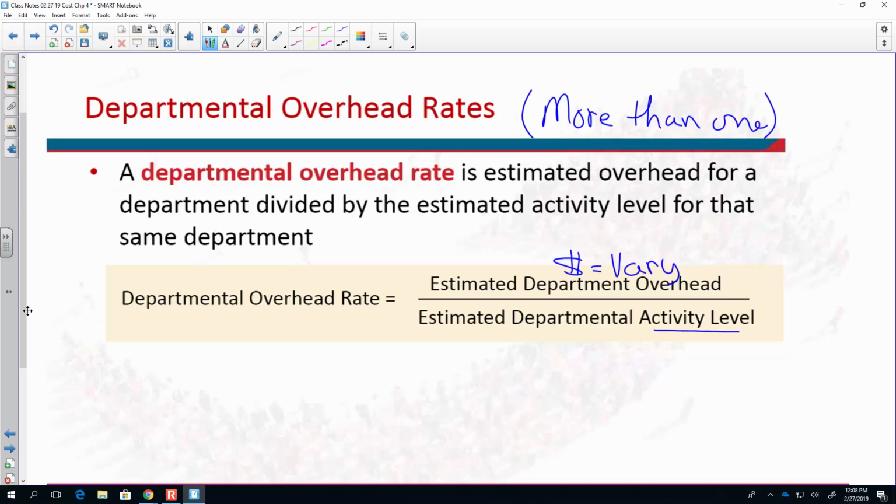So that's what a company will do, is decide what's the best, if I have more machine hours or labor hours, is that what drives the cost on the top? Remember that? Is there a relationship between the bottom number to the top number? What were we shooting for? Yeah, 90.